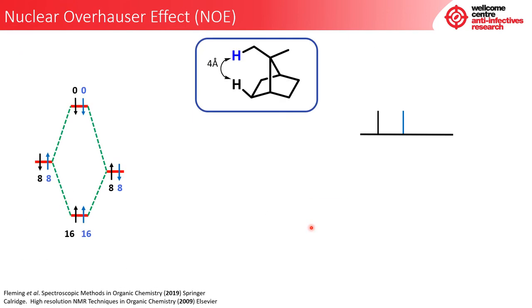So let's take another step further and look at these scary energy diagrams. Again, we've taken a molecule similar to the previous slide, but this time we've added the interesting spin, or the proton of interest, onto this CH3. Again, the distance is still referred to as 4 angstroms. So here is an energy diagram. If you've not seen one before, down at the bottom is a low energy state, often referred to as alpha alpha. At the top, we have a high energy state denoted by beta beta, and in the middle we have alpha beta and beta alpha.